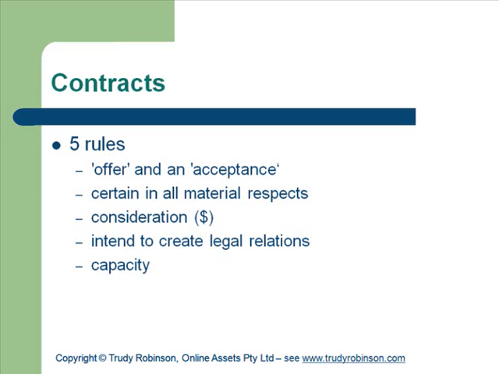Now, the interpretation of these rules and of circumstances around a negotiation are so broad that is why there are so many solicitors out there that are engaged in nothing but contract law. But the 5 principles are that there is an offer and acceptance, so that there's 2 parties, one's making an offer and one actually accepts it. The second is that it's certain in all material aspects. Now, I've got a link on the website that goes through and describes these in more detail. But certain in all material aspects means that it's not ambiguous, that it's very clear in the contract what they're going to get and what they're not going to get, and what consideration is involved.